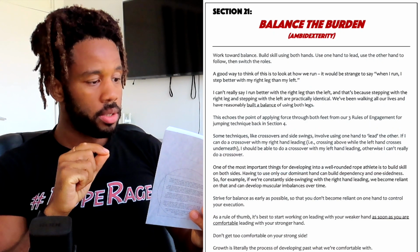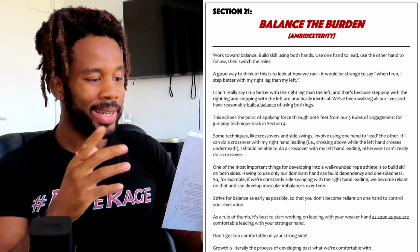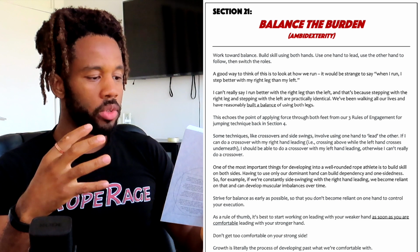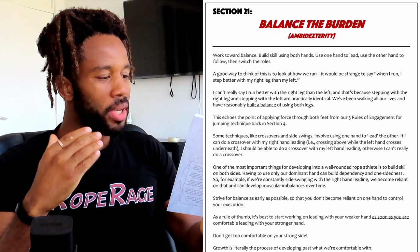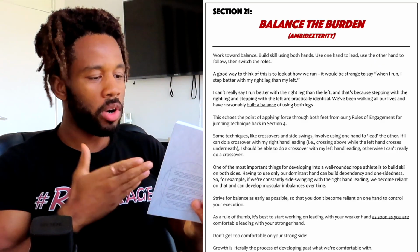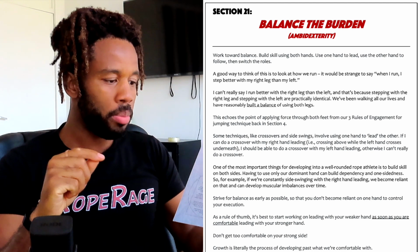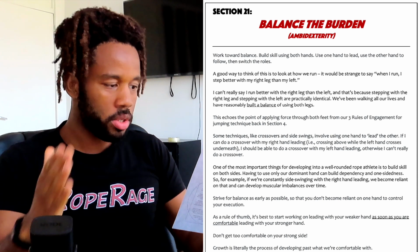Some techniques like crossovers and side swings involve using one hand to lead the other. If I can do a crossover with my right hand leading, i.e. crossing above while the left hand crosses underneath, I should be able to do a crossover with my left hand leading. Otherwise, I can't really do a crossover. One of the most important things for developing into a well-rounded rope athlete is to build skill on both sides.